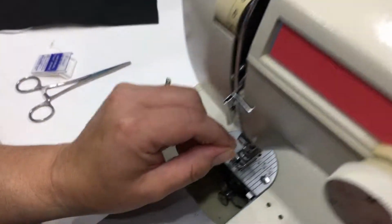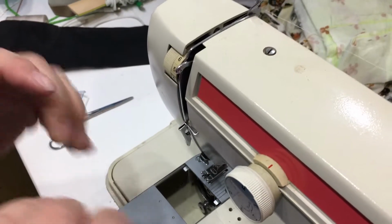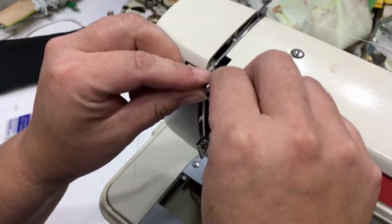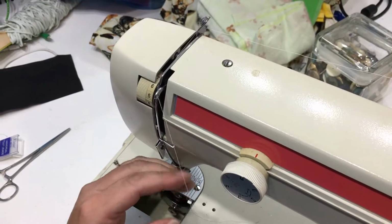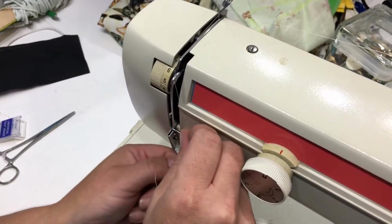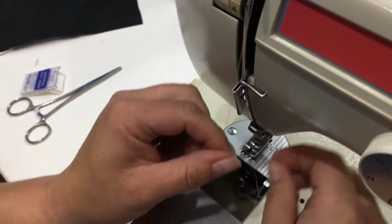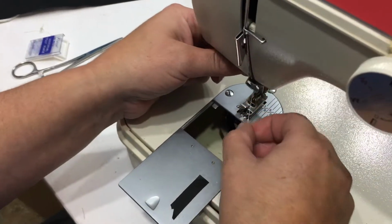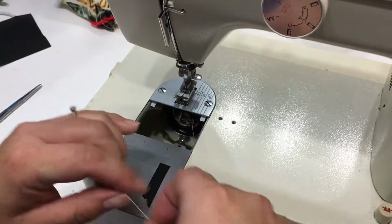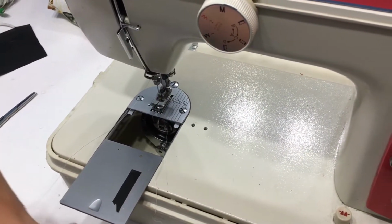And we'll do a threading video and a maintenance video on this as well. We've got some other maintenance videos I've got to shoot too. You're going from left to right on that? Yes, I am, which is weird, but that seems to be how it goes. I think we'd research that too. So we'll do more in depth on how to thread it. Love your comments, so please keep them coming. We try to cater to questions and things like that.